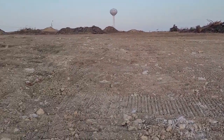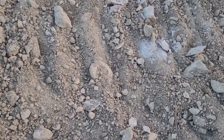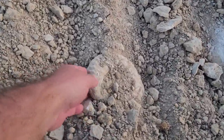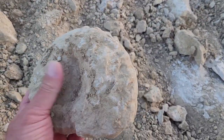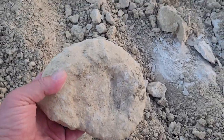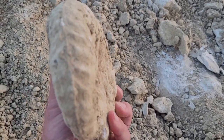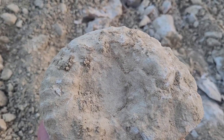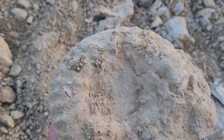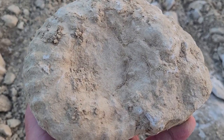Kind of walked through that entire area, didn't really find anything, but coming back to the Jeep, look, there it is. Got us an Ammonite. And the center's probably out of it, but still, that's a good find. It's beat up, but I don't know how well it'll prep up. A little bit of a kill there, not much. But pretty cool. We're going to go ahead and head to another area now, back to where we normally are at. We'll have to come back here in the next week or so. So, awesome. Let's go find some fossils.